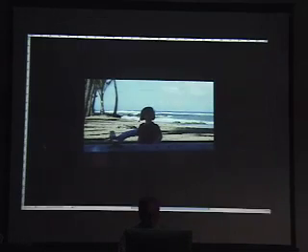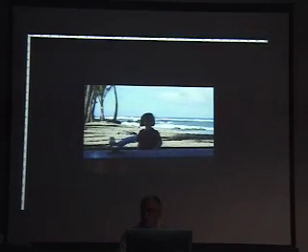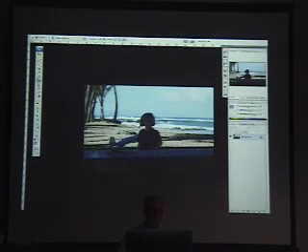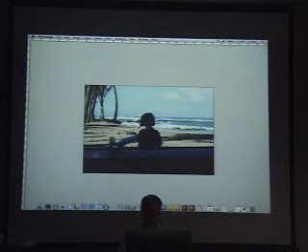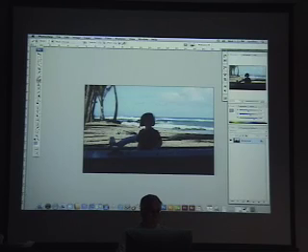And if I hit the tab key, it puts away my tools, and I can see this totally isolated without clutter around it. Bring that back, maybe if I want to see it in full screen mode, hit the tab key again, and now I'm just seeing it with a gray background. Again, this is usually when color is important to you. So this will be important.